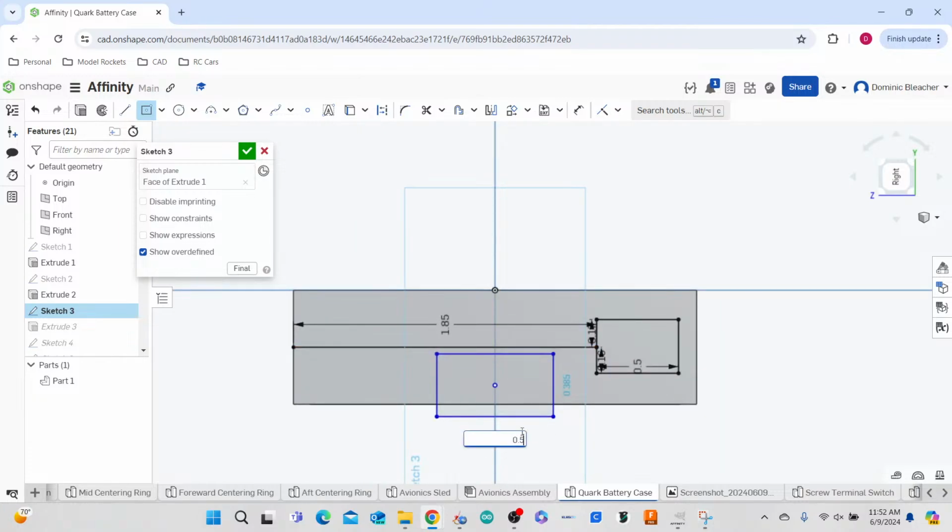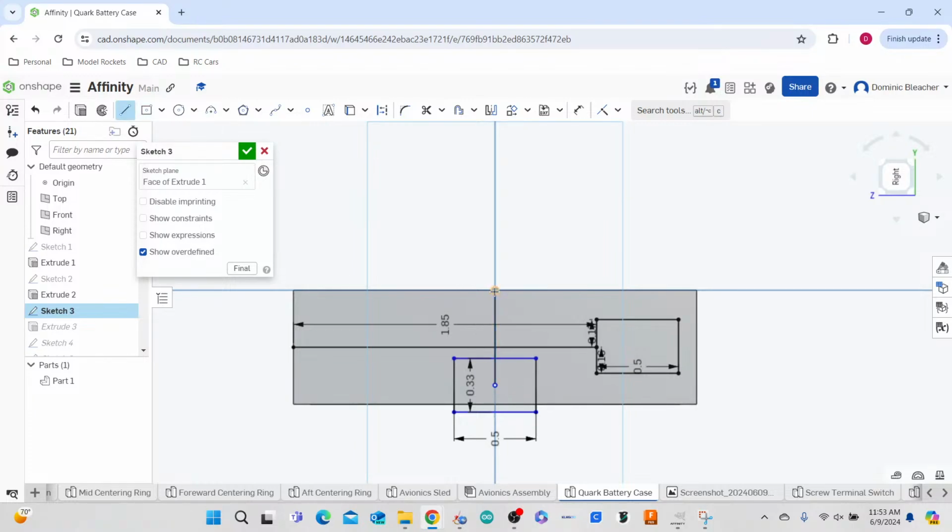So same thing, 0.5 and 0.33. And then we're gonna make you, what did I just say, 0.315. And, well, that's also not gonna work because it's from reference to the origin, so then it's gonna freak the heck out. Alright.